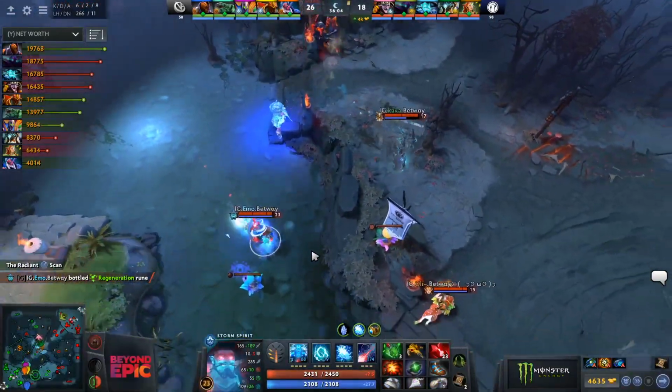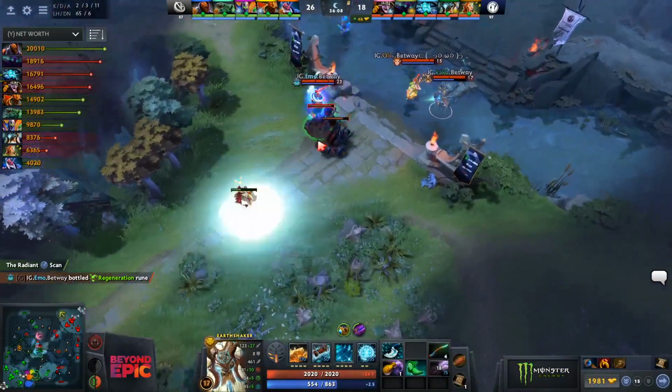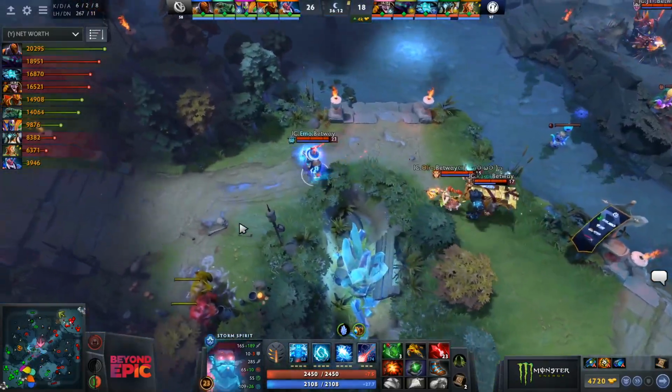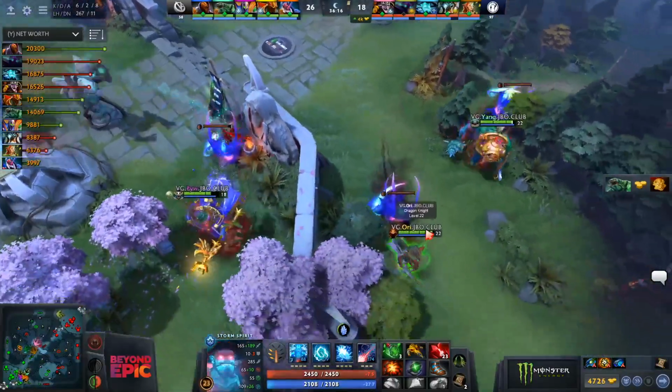However, look at Kaka. They got a regen rune on Emo. Kaka's in that Shadow Blade, but nobody's going to be around. Oh, he's got regen and double damage. Yep. Wow. He's having a great series.